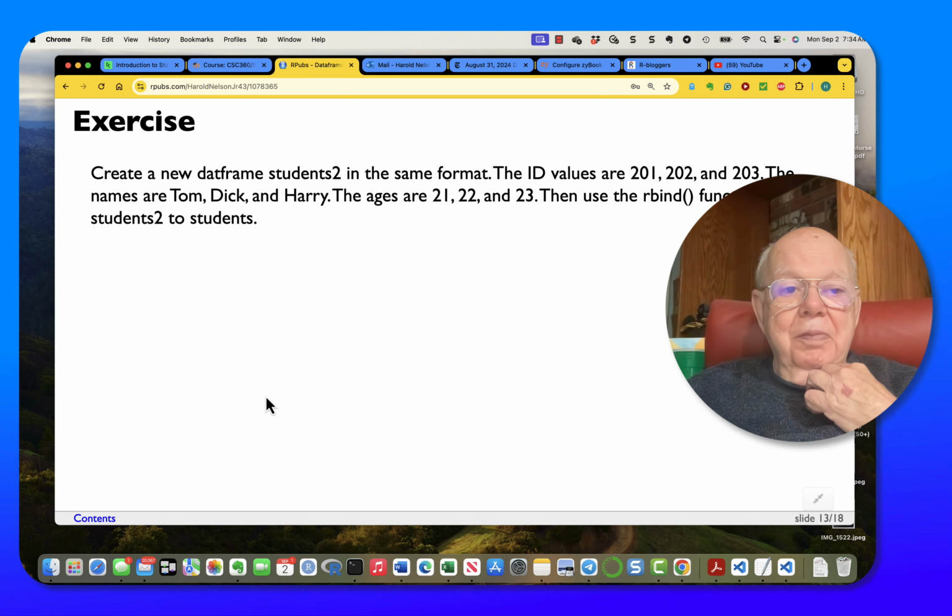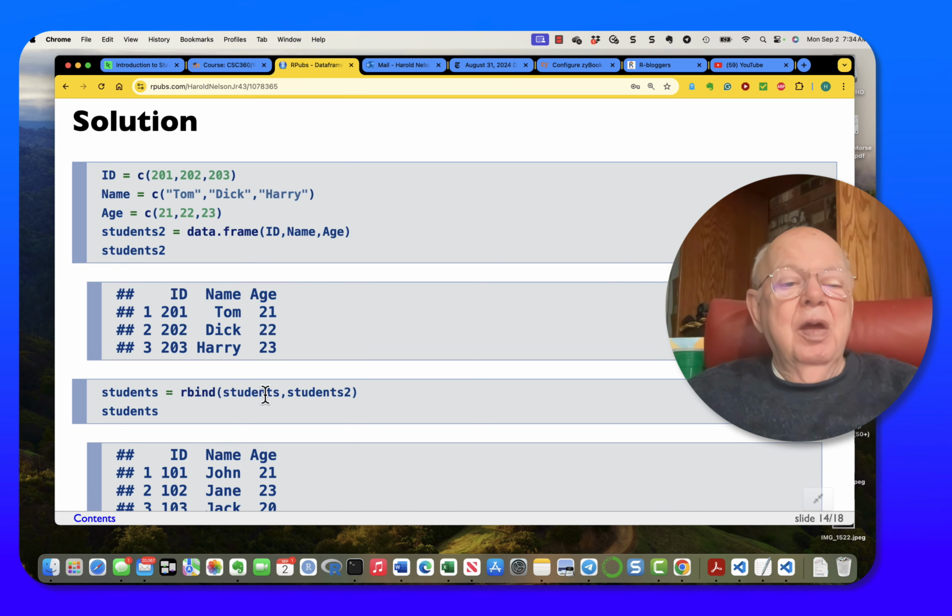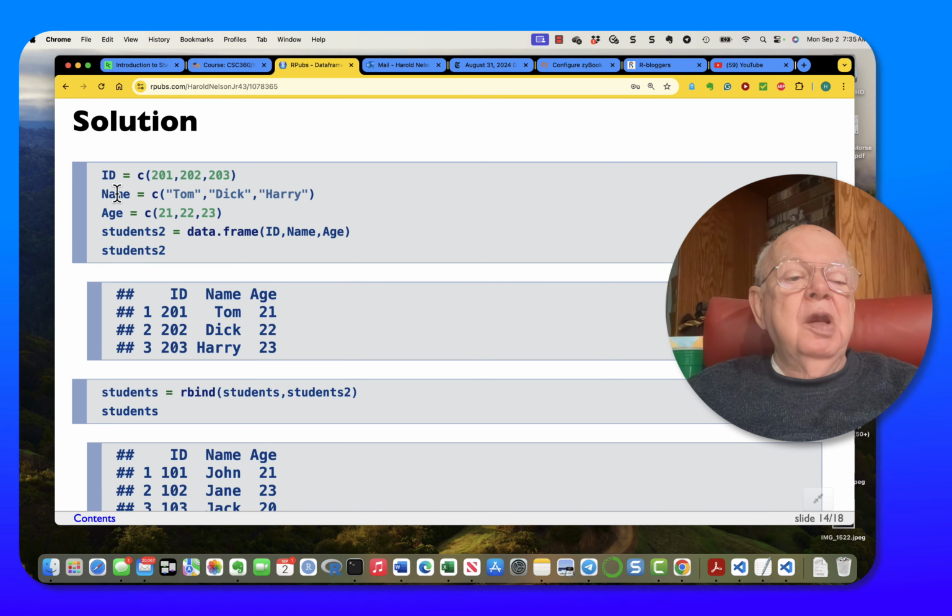Okay, you're back. So again, I create 3 vectors, ID, name, and age. And then I create students2 with the data.frame function applied to ID, name, and age.